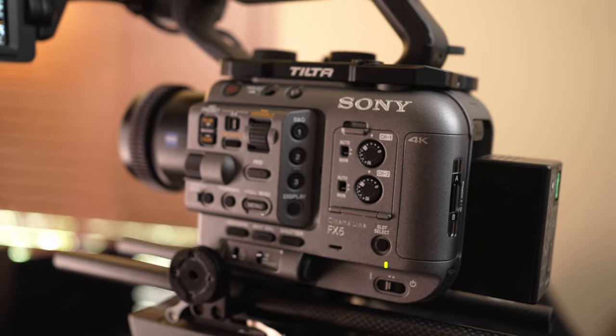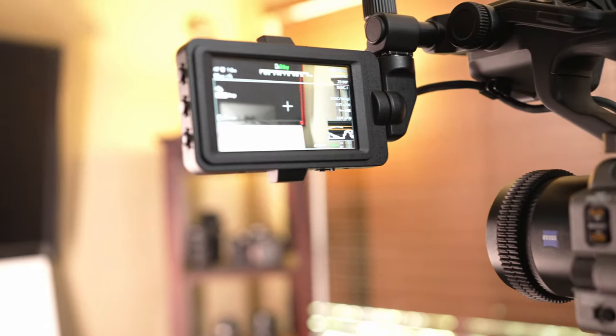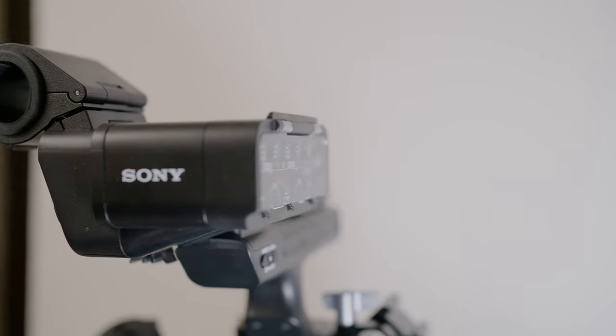But the FX6, I feel like this camera is a completely different beast. It is not the exact same. I was on a job with this last weekend, and he had an A7S III there. We were talking, and he's like, that's pretty much the same image. Well, it kind of is and it isn't. It does have the same sensor, but I feel like the processing behind the image is different. I'm not going to put side-by-side images on here because that's not the point of this video, but they're different. It's just a little different. I think Sony sprinkled a little something extra in there. Right now, the FX3 and the A7S III, there's an argument that they're pretty much the same camera, and I really wouldn't argue with that. They pretty much are. It's a matter of what's more important to you, video focus or a hybrid camera. And the extra that you get on top with the XLR handle is nice.